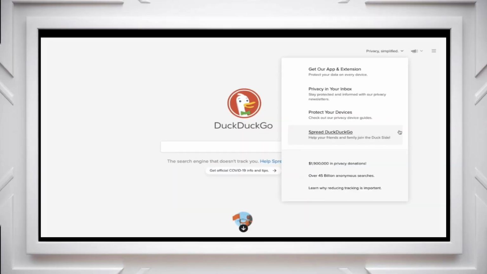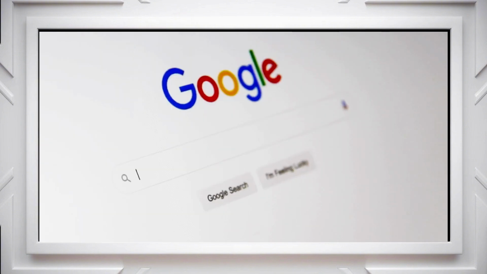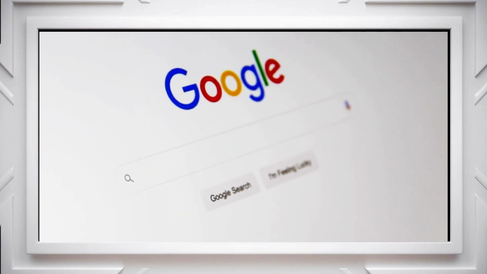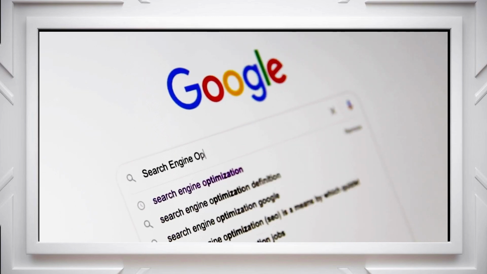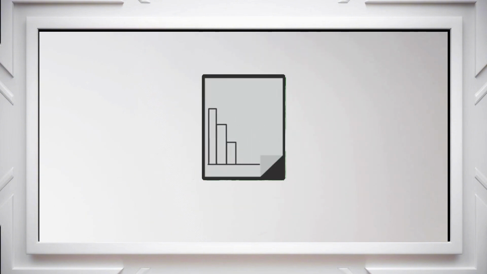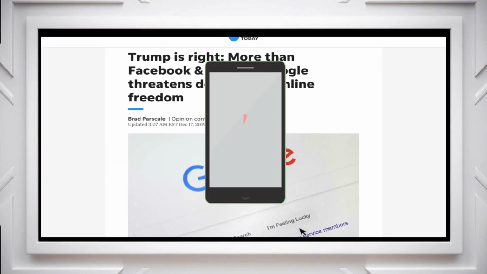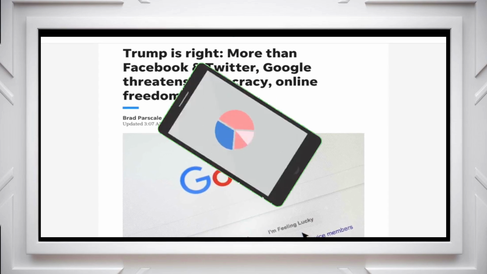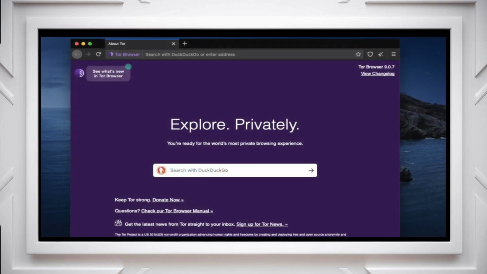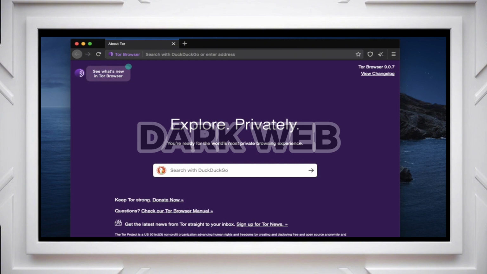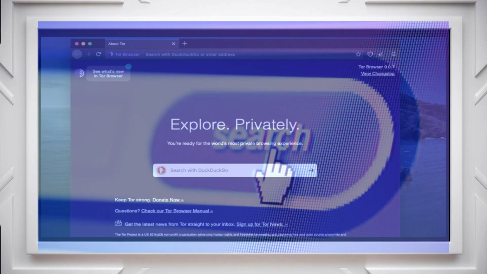DuckDuckGo is a private internet search engine which is available on the open web and as a Google Chrome extension. One of its privacy features is the fact that it doesn't track your browsing history, location, or any other data. The results from your search are always neutral too, unlike Google, which is sometimes known for being biased. Since the release of Tor Browser 6.0.6, you'll also find that DuckDuckGo is the primary search engine, and there's also a dark web version of the search engine, giving you an extra level of anonymity and protection.